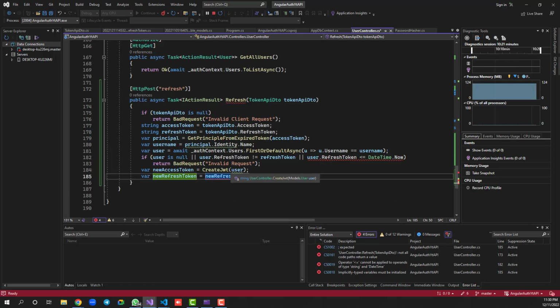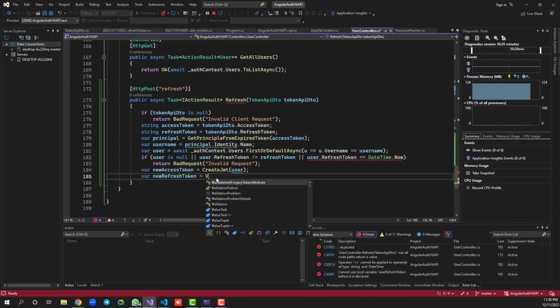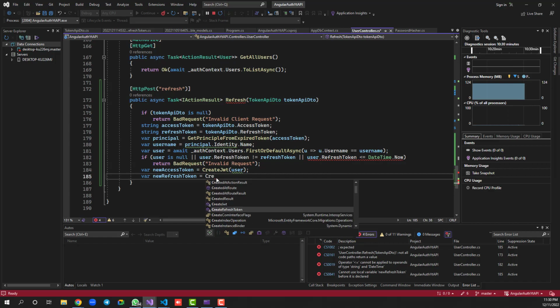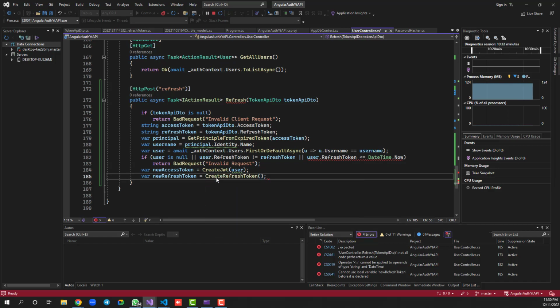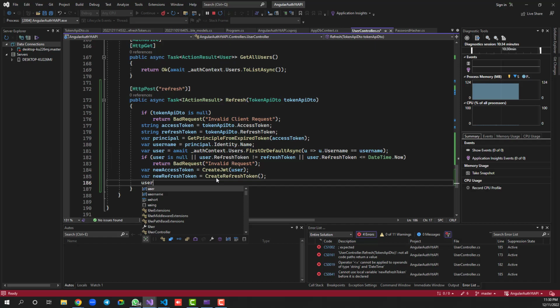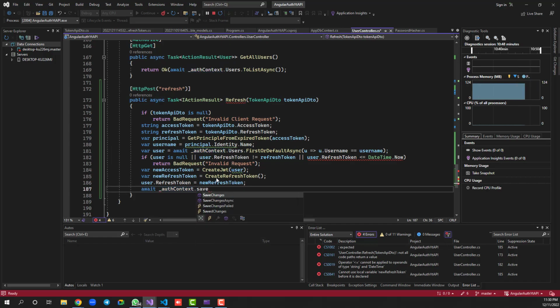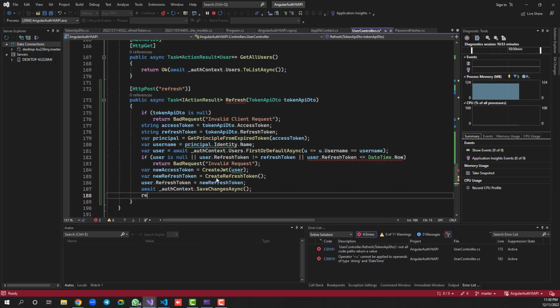Okay, so sorry, this will be coming from the top. We have to create. Oh, sorry, we have created a method, right? CreateRefreshToken. Yep. Okay, and we can just update that refresh token again in the database. RefreshToken equals to newRefreshToken. Okay, and we can update this by saying await authContext.SaveChangesAsync. Okay, and now we can return this again.